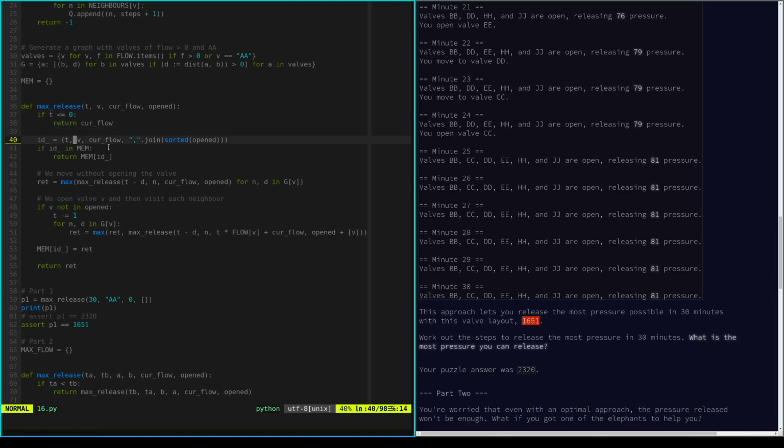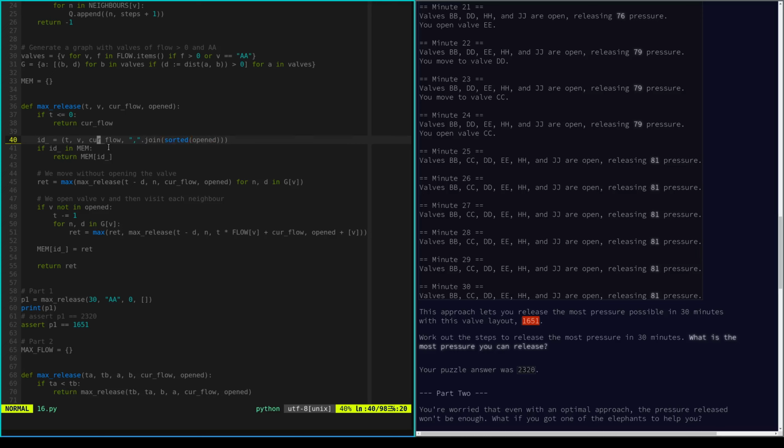So given this time, this valve, the amount of flow that we have already secured and the list of opened valves, this is the state of this search. If we have seen this search before, we return this. Yes, maybe we could even say TV current flow sort opened.